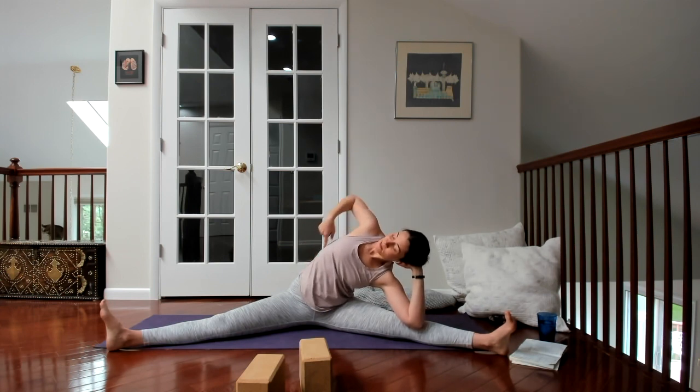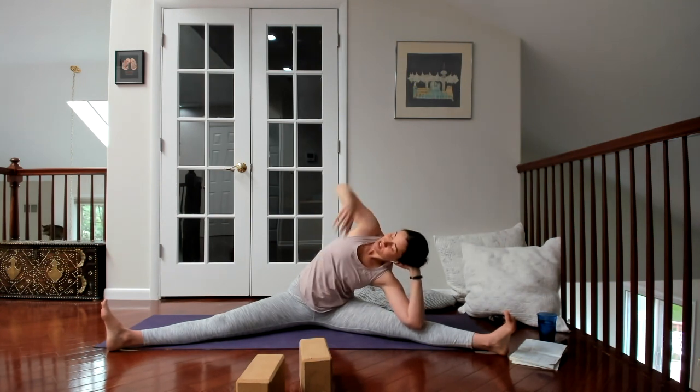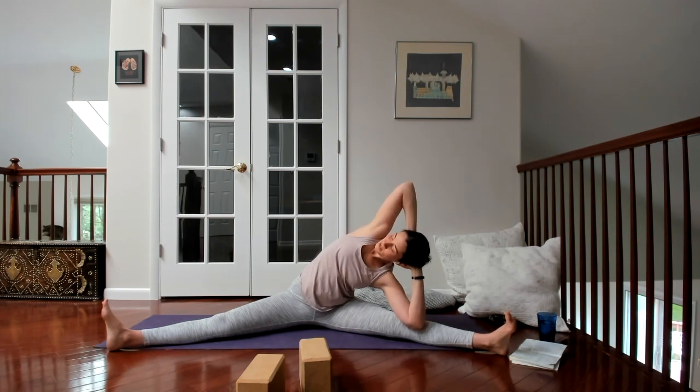And you feel that side body, so that's your gallbladder line connected into your liver line, and you just get that really nice stretch, that compression in your right side body, so your ascending colon's also getting a nice massage here every time you breathe in and out. Feel the rotation and opening to the chest. So it's still very passive, but a little bit more activated. And finding those tiny little muscle fibers in the left side body, those intercostal muscles. It's getting a nice awakening every time you inhale.